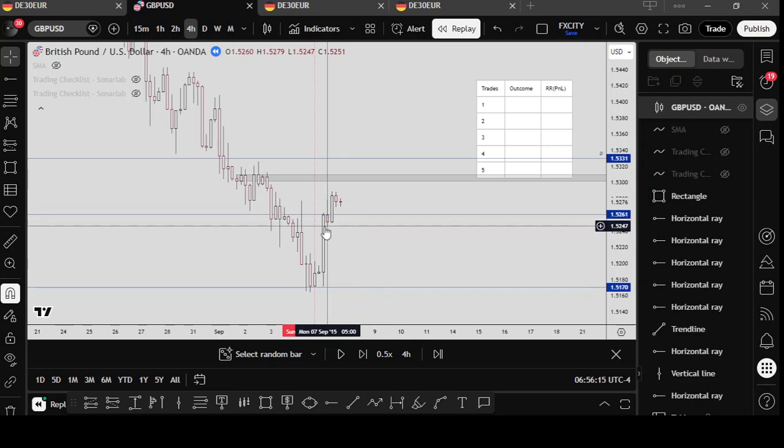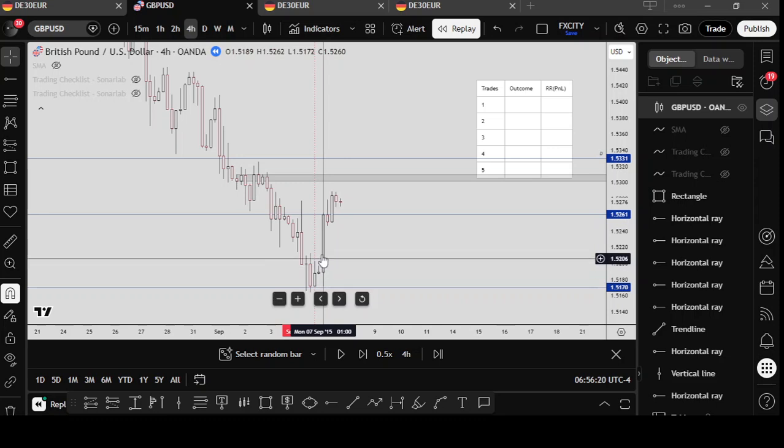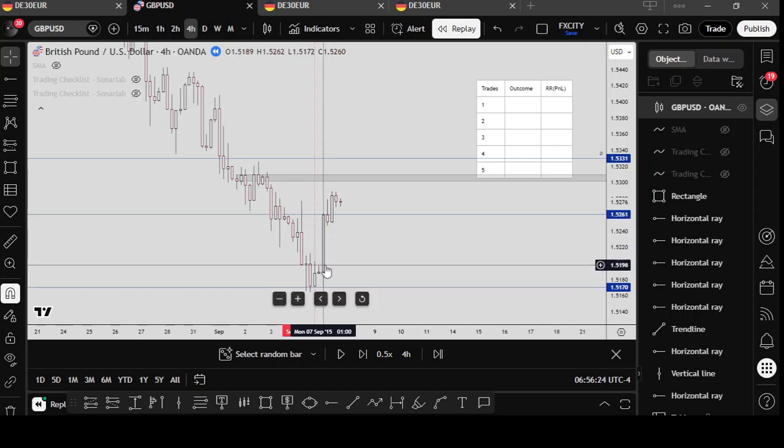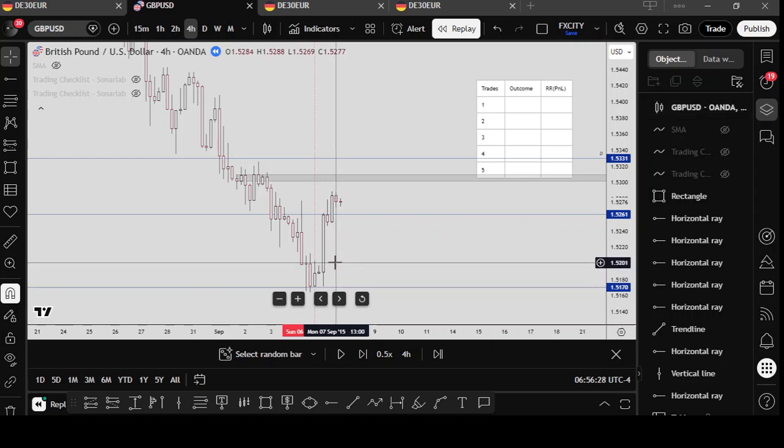like a shooting star, but it's not a shooting star because the volume in this candle is nothing compared to this, right? So this volume doesn't actually override this. So that's why it's not a valid setup for me. 13, and then we're getting into a new day.